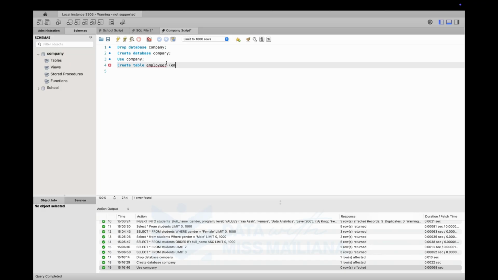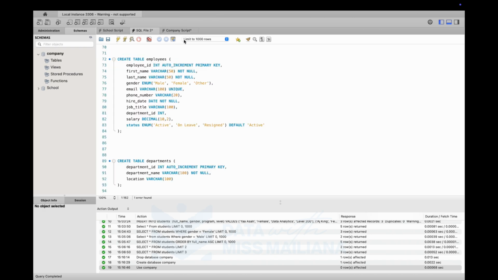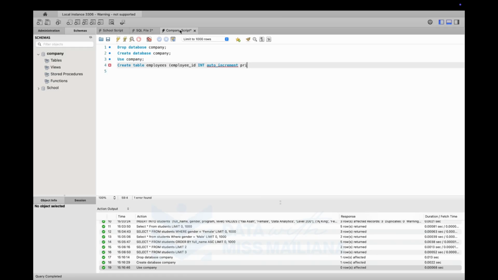employee_id, and it's an integer, auto increment, and it's also our primary key. That's the very first thing.